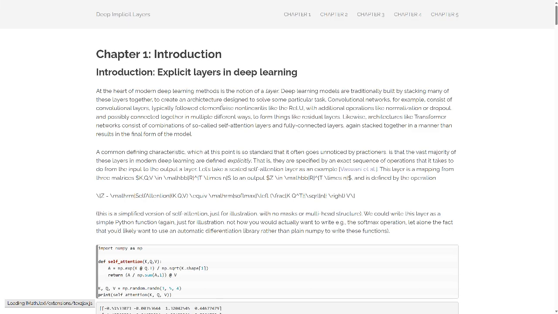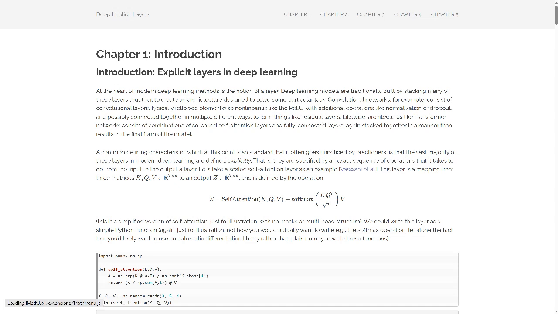Right, like you've got your input X, and each layer does a very specific thing, like matrix multiplication, add a bias term, throw in a ReLU. It's very step by step. Exactly. And the problem is, as these networks get deeper and deeper, they become harder to train, they eat up tons of memory, and they might even hit a limit in terms of how well they can represent complex concepts. So how do implicit layers change all of that?